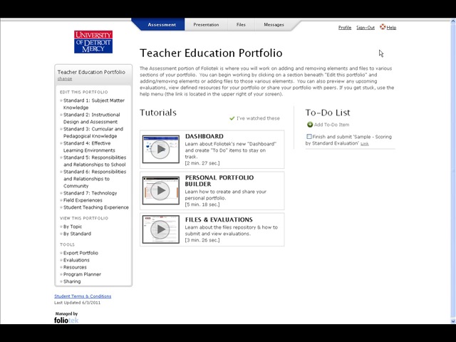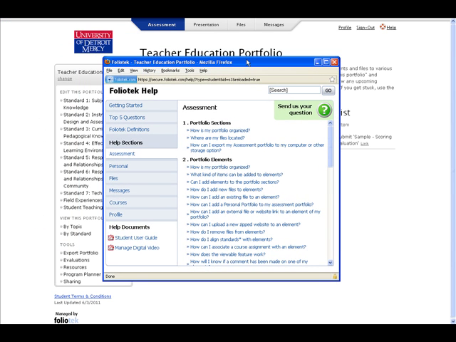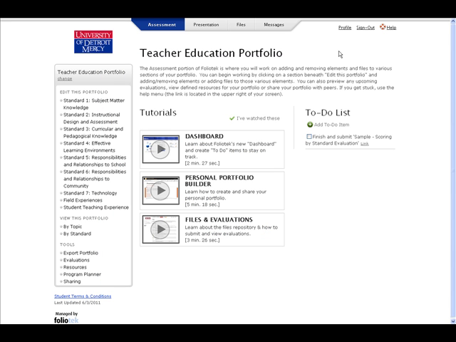If you need help with your account at any time, please check out our Context-Specific Help menu in the top right corner. It will provide you with step-by-step instructions for various functions in your account. If you need additional assistance, you can send us your question by clicking on this link, or contact our support line at 1-888-365-4639 and select option 2 for technical support. Our support team is available Monday through Friday, 8 a.m. to 5 p.m. Central Time.